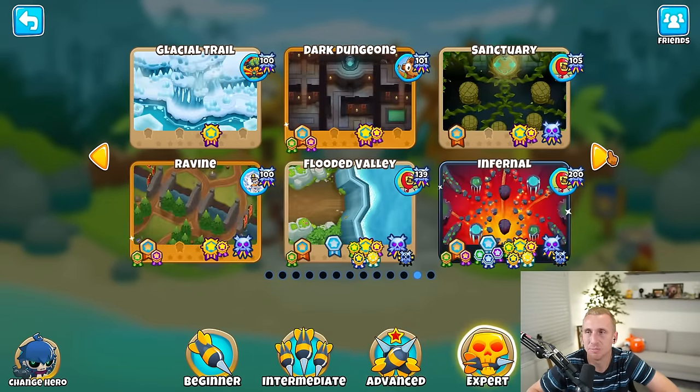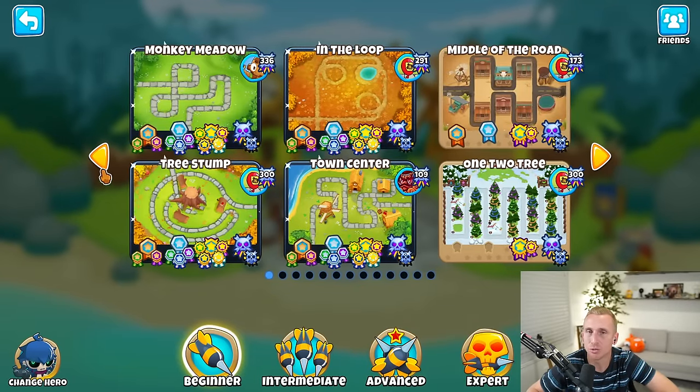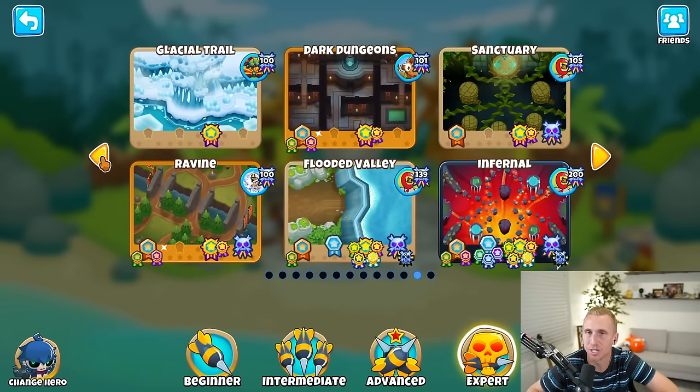But like, let's be real. Oh, we have an actual full page, two full pages now, of expert. That's cool. But that map's hard. That map's hard. But we can try it.